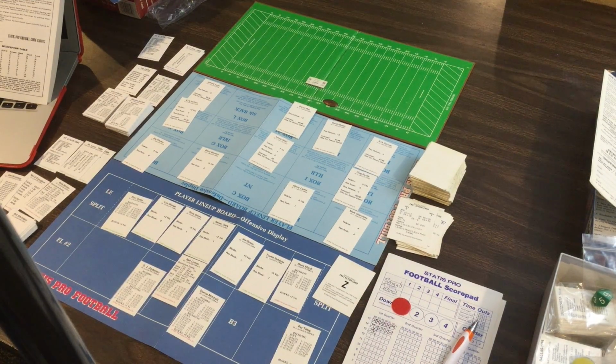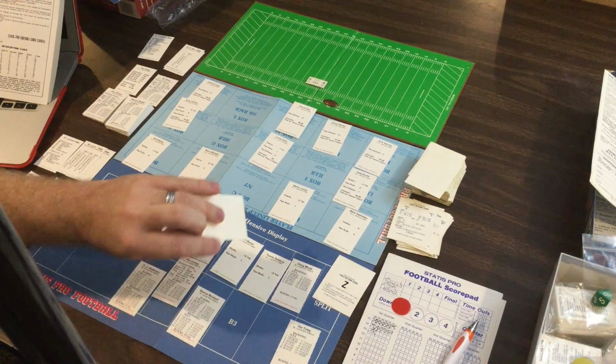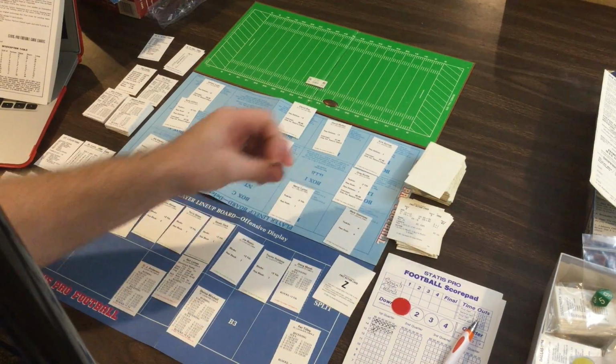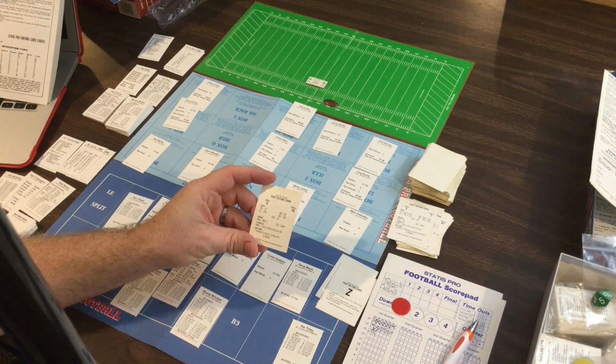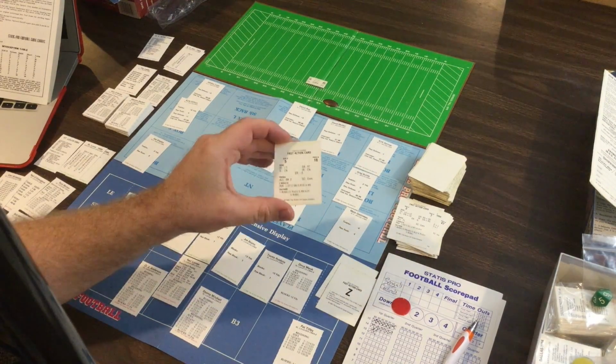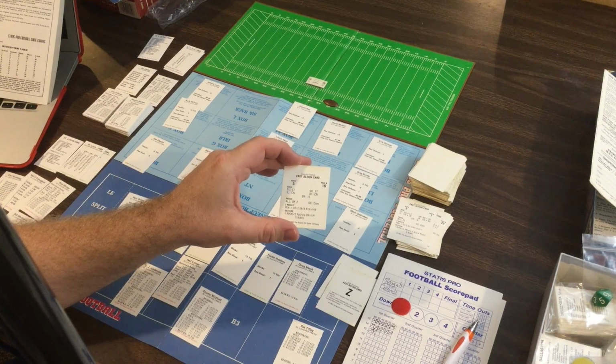Well, now it's second down and long. So this time we are going to run a screen pass. And we're going to throw that off to Stump Mitchell because he's kind of our receiving back. Figure out what the defense is in. The defense is going to be another Z card. Defense is going to be second and long. We're going to be in a prevent defense. And that's good for us because they're lagging back.